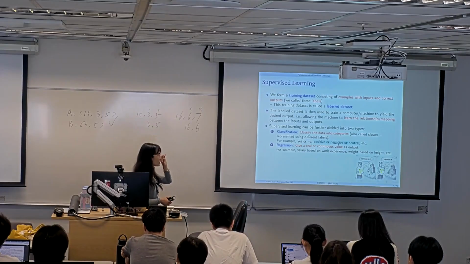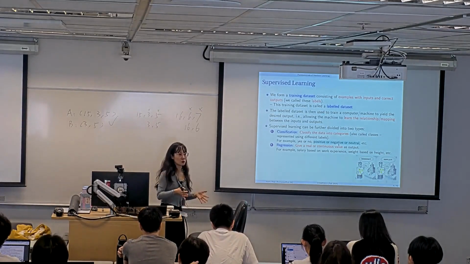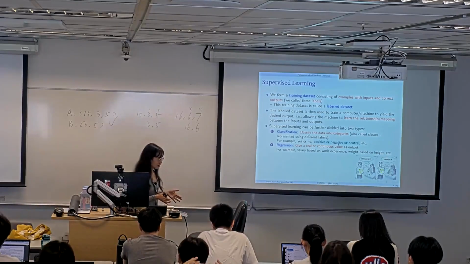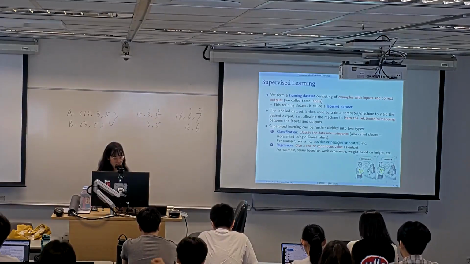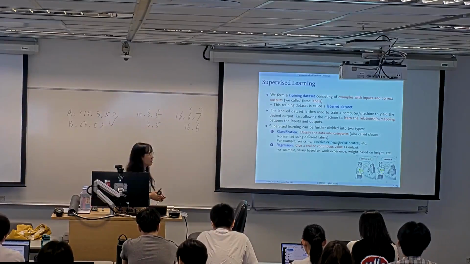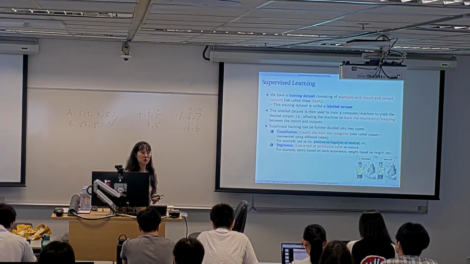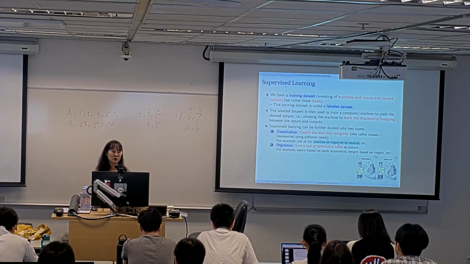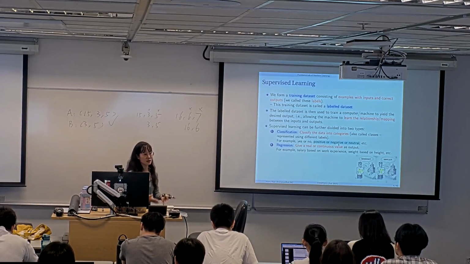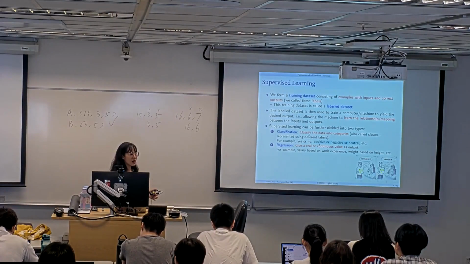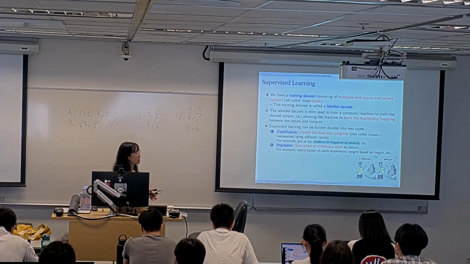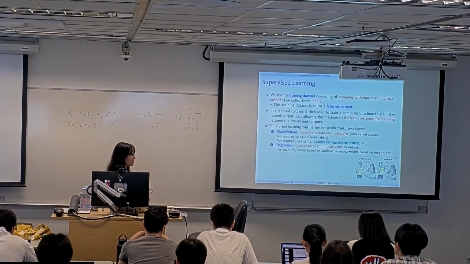Usually this task is used in some review platforms. For example, in some movie platform, after you watch a movie, you can write some reviews, right? Maybe you like the movie, maybe you hate the movie, you write some reviews, and then the machine can be used to predict, according to the review you write, whether your sentiment is positive or negative or neutral to this movie. This is called sentiment analysis.